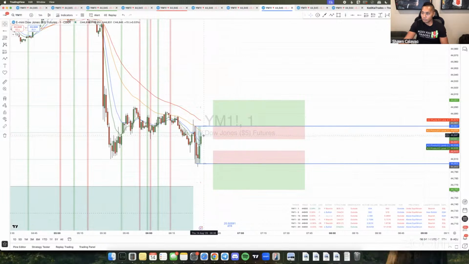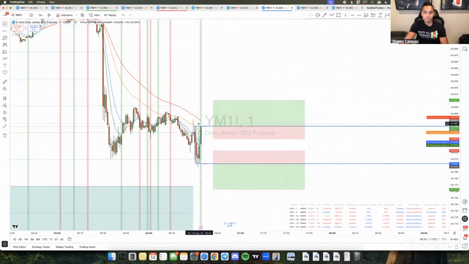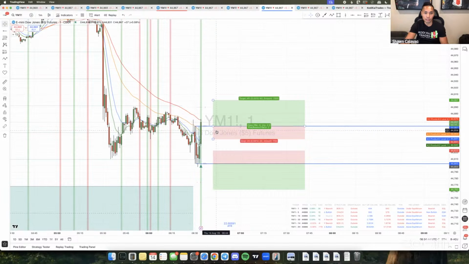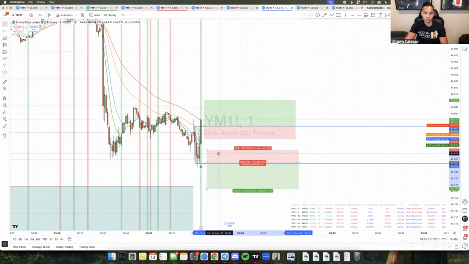So we got price pushing around this area right now. Again, if you're looking to take this right here, guys, this may be the break and close past the orb high. But like I said earlier, guys, my biases right now are not pointing towards a buy. So I'm not really looking to take a buy here at the moment. If you guys want to take this, yeah, you're waiting for it to break and close past this blue line, which is 44,861. I'll follow it for you guys here, but I'm not going to take this here for an orb. But it's technically an orb if you guys are looking to take it. It's just not in the direction of the trend, and I tend to trade in the direction of the trend or the overall bias.